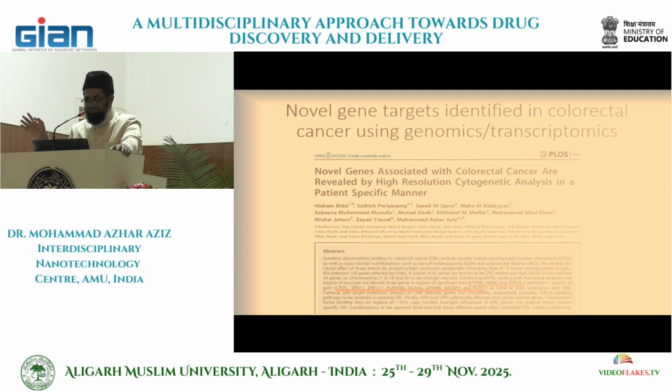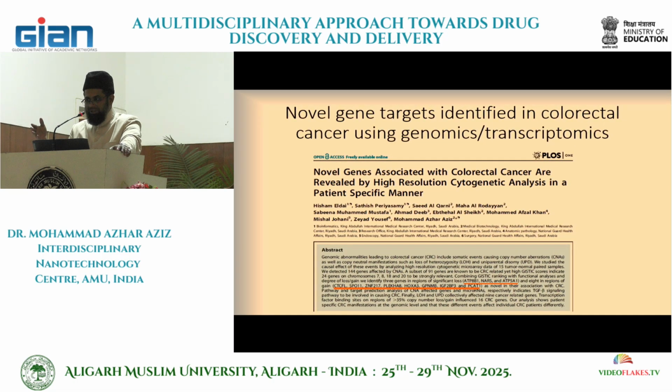And this is something that came out of my lab when I was in KMAR, that we identified some gene targets by using the genomics approach from the cancer patients. There were 11 genes that we reported that were novel to be involved in colorectal cancer. So it's coming out of the basic biology.